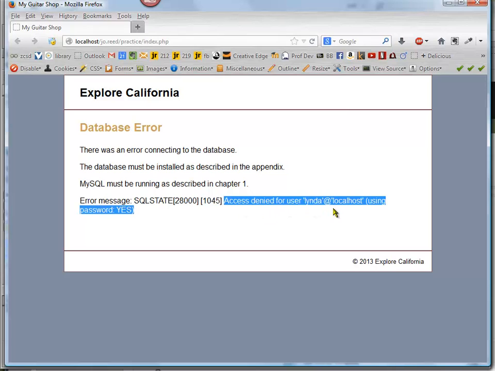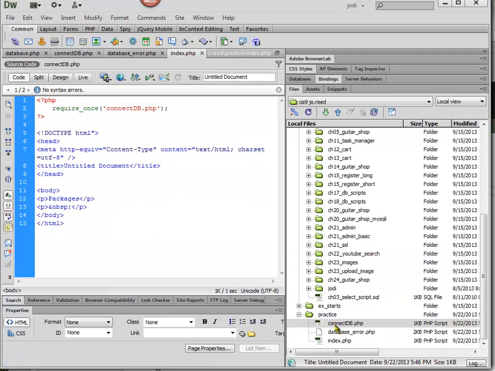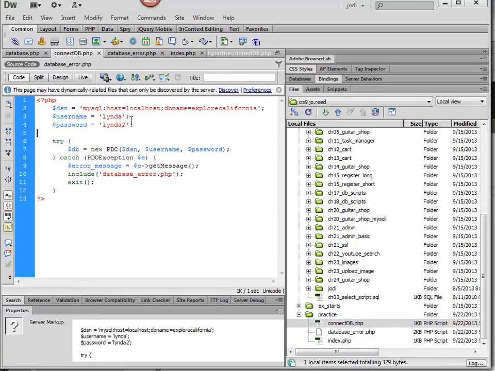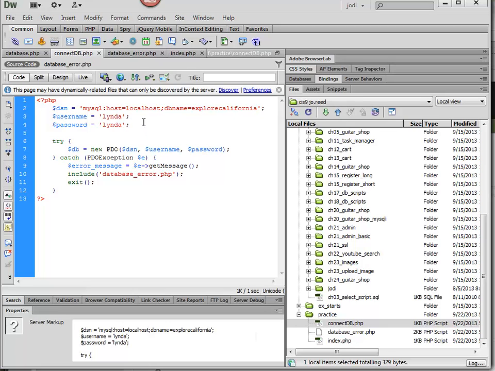and it's telling me that access was denied for Linda at localhost using password. And it doesn't put the password on the page, you know, that would be a bad idea, but it gives me some kind of indication that it has to do with the user. So that's helpful information. That ought to be enough to help me go back and figure out what the problem is. So again, if I go back to the connectdb file and fix that, then everything will work properly. So that's your first step. Before you do anything else, you want to make sure that the database is connecting properly.